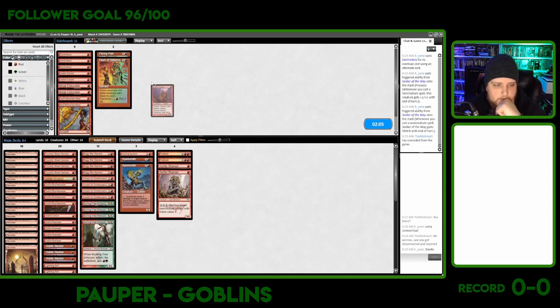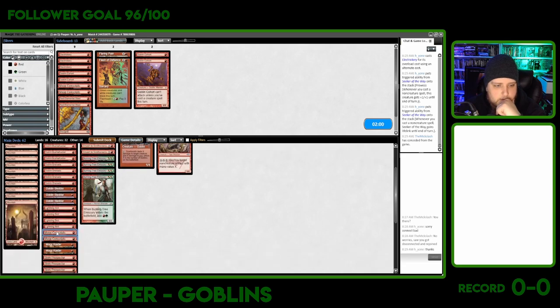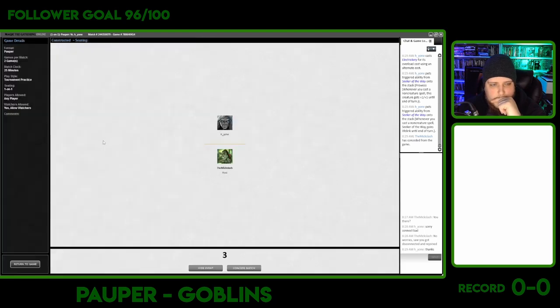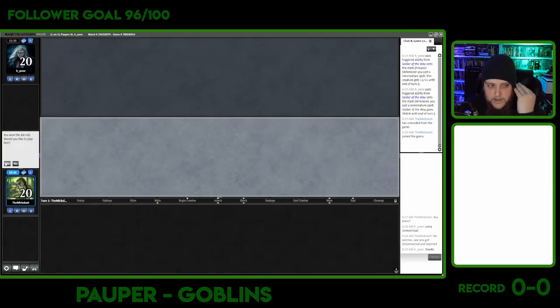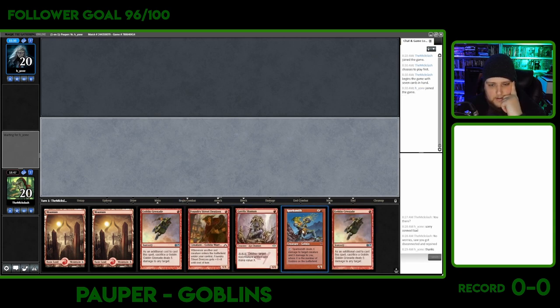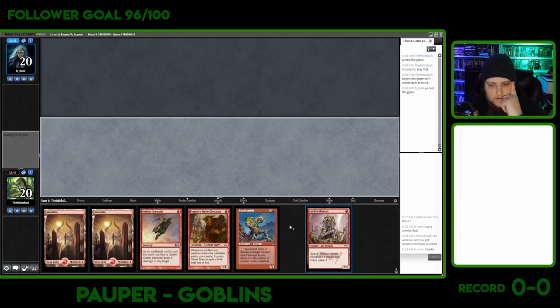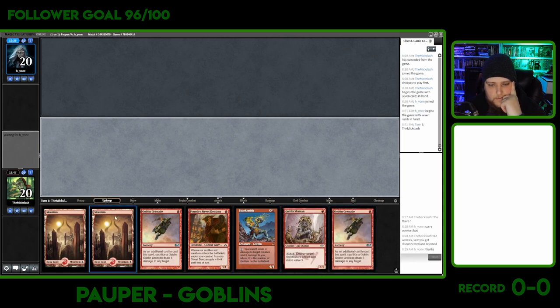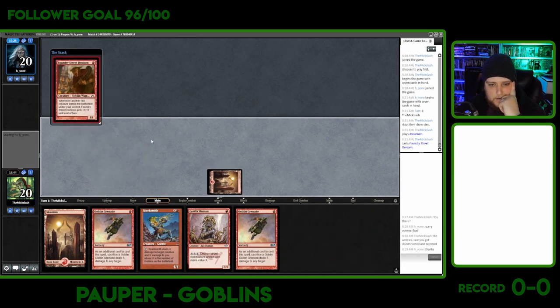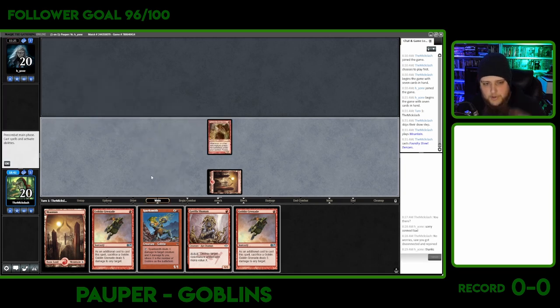Go down these Cohorts. Conscripts. Don't know if this is the right move here, but we're gonna try it. Hell yes. Feels like a really strong hand. Mogg War Marshal off the top would be awesome.